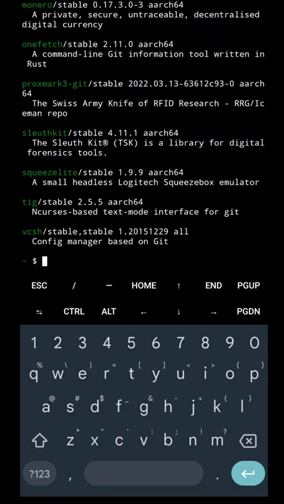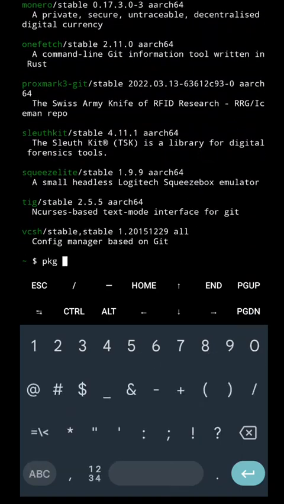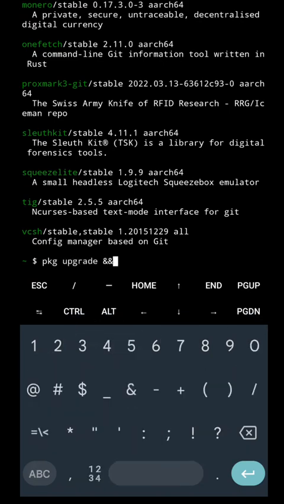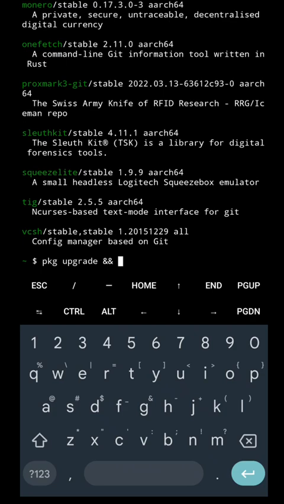Okay, so I have a list of packages here. But first what we're going to do is we're going to go pkg upgrade, and then two ampersand symbols and a space, and what that means is only execute the next command if the first succeeds. So it'll execute this pkg upgrade, and then if this executes successfully and doesn't run into any errors, then the and means go ahead and execute the next command.